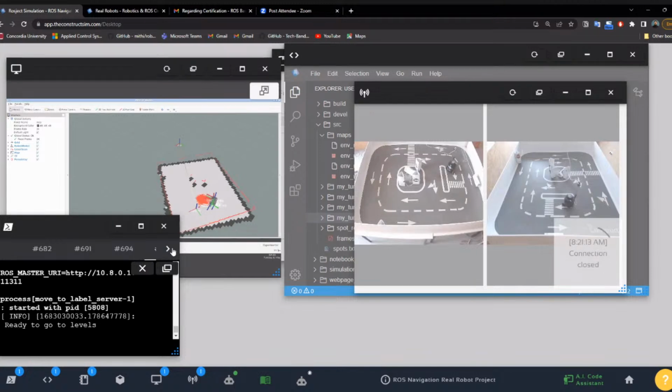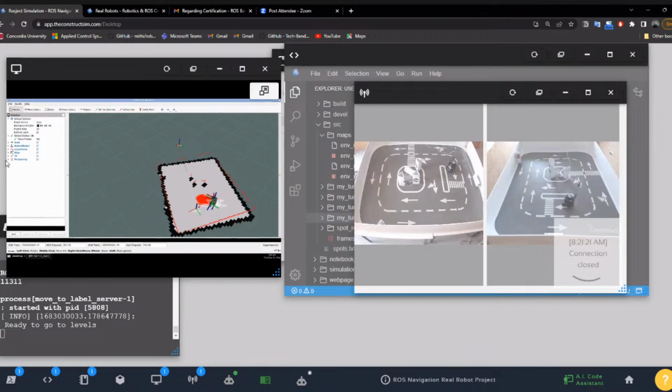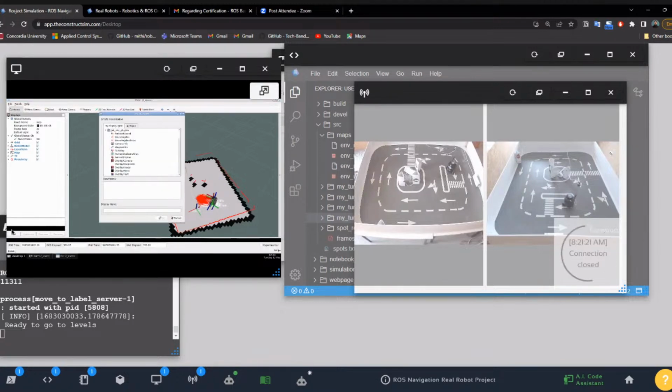So what I recommend doing right now is adding your global cost map so you can see the inflation radius. And also, if you do it by topic, it's easier, but whatever.